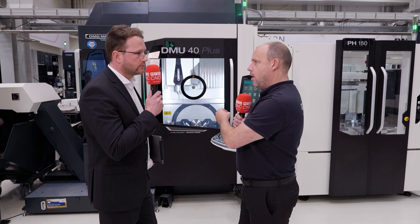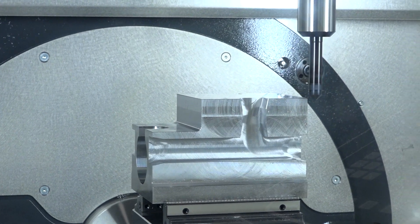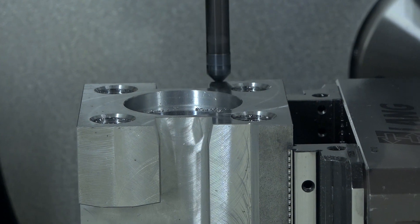What about speed and accuracy on this machine? In the highest version — the pro version — accuracy in the double ball bar test per plane is five micron. Depending on customer need, you can select an active chiller coolant concept or just a heat exchanger for the education sector, so you are really flexible with the selection of options.